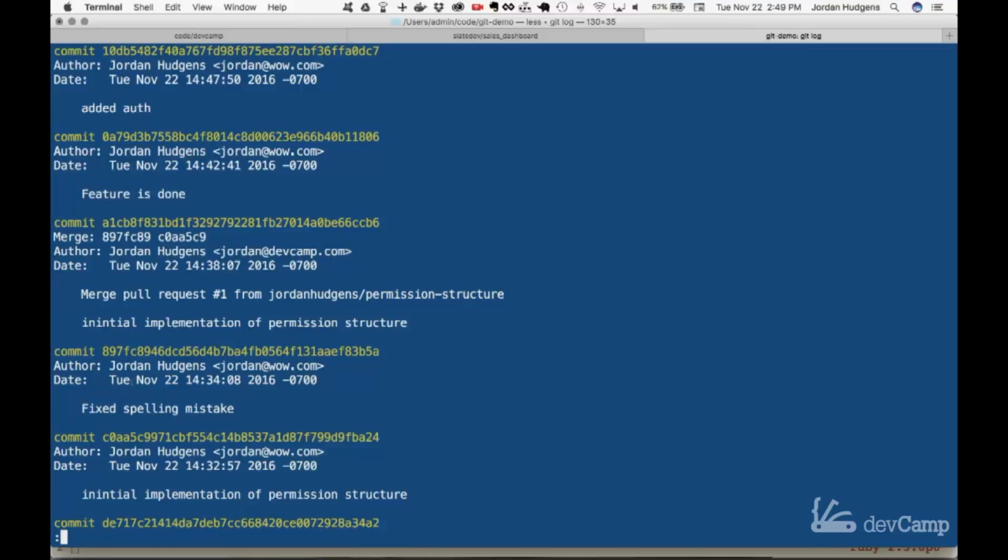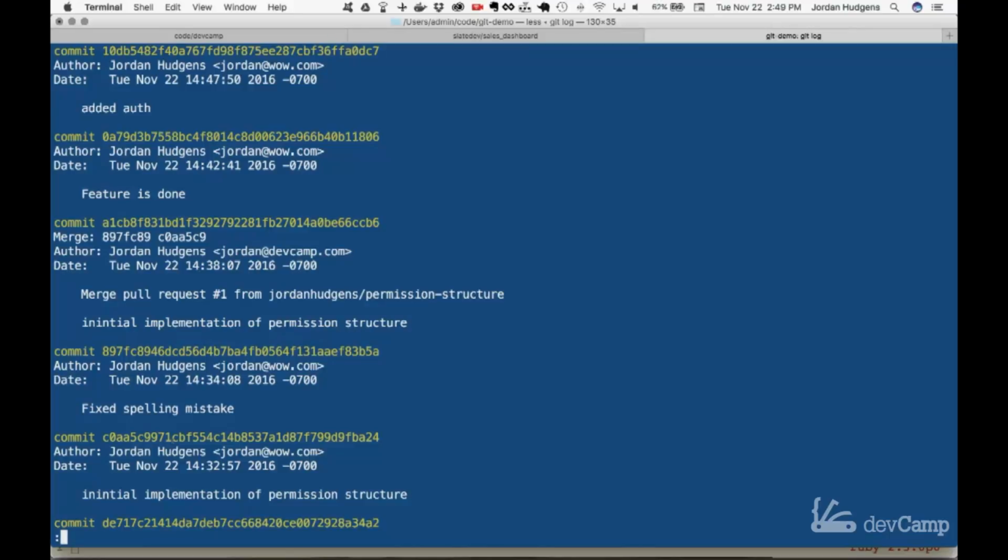I've actually seen developers put these into production applications. This is nearly impossible to work with because I don't exactly know what feature is done right here. I need to have more details. So here, this is better. I integrate the initial implementation of the permission structure. This tells me a lot more in regards to what I actually need to know if I'm going to switch back. So that is that side.